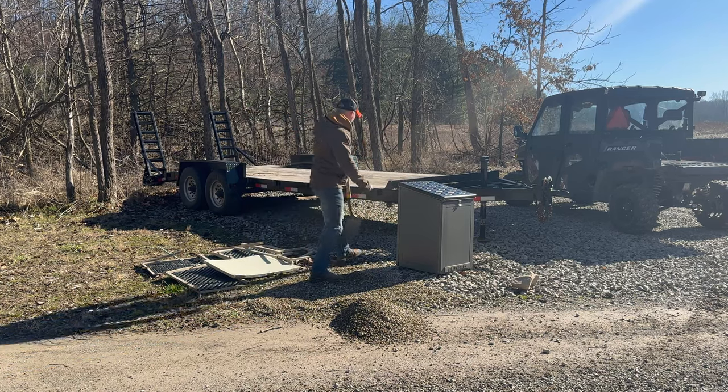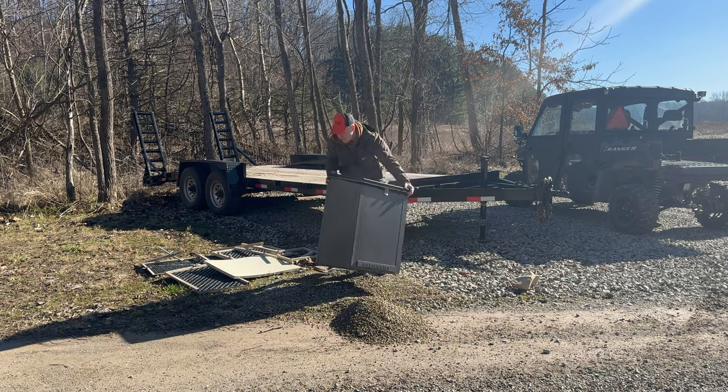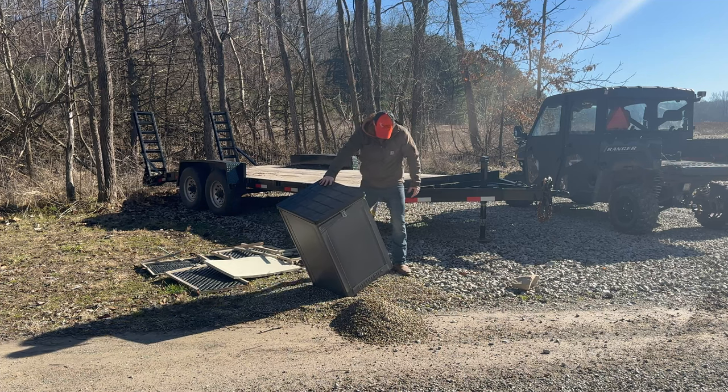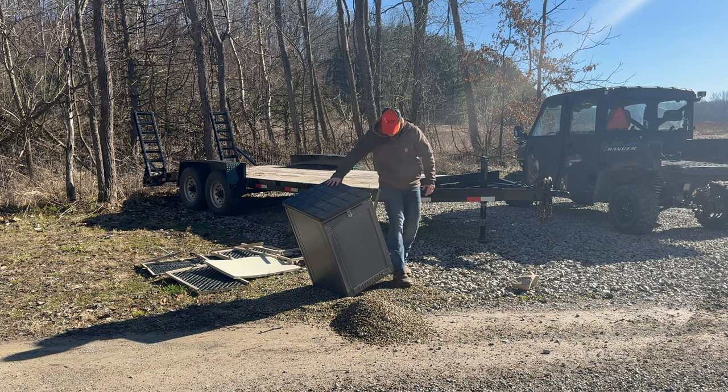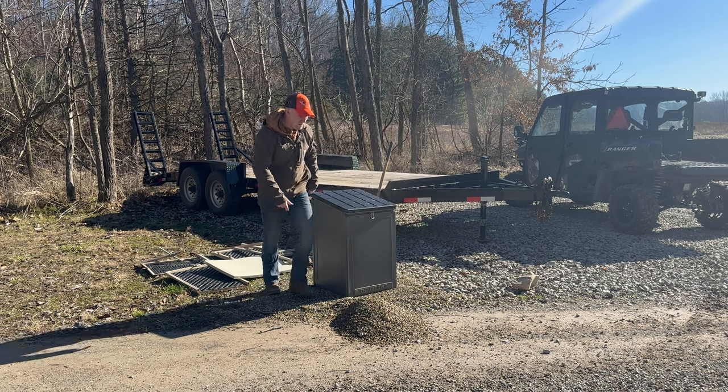And this gives all the delivery drivers a good place to turn around. They're not coming up the driveway getting stuck. Make sure that's straight or my wife will kick me.